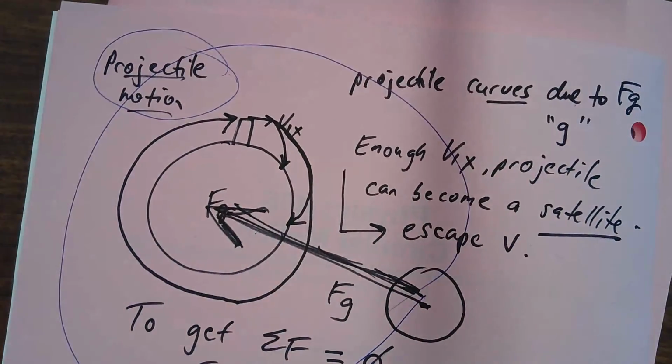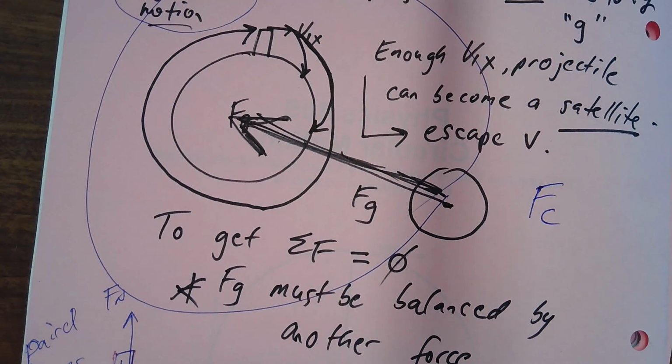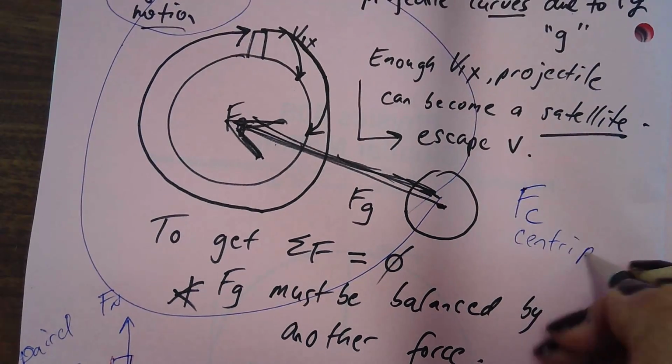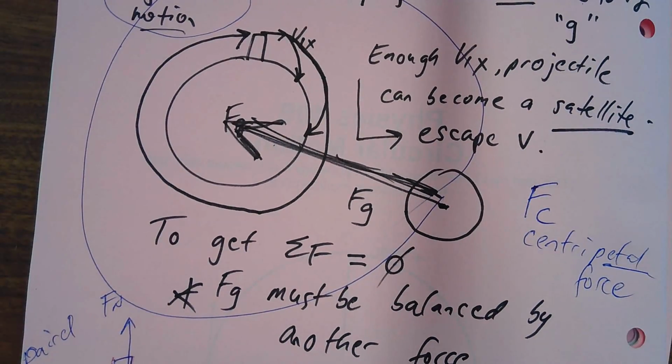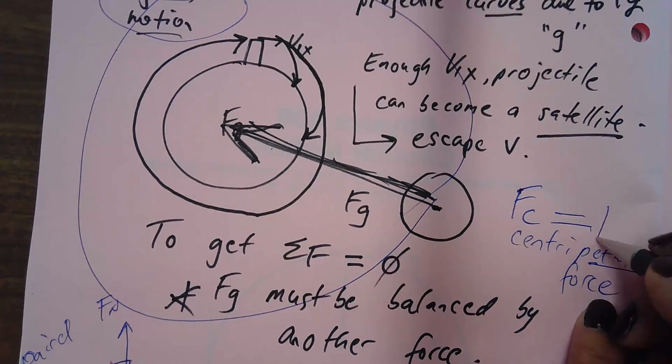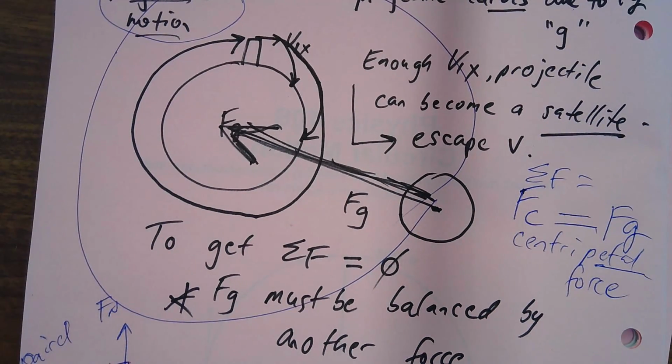You see that? That is what's happening with the moon. So the moon actually now has what we call Fc, the centripetal force. Now, keep in mind, this is centripetal, because there is going to be another force, a pseudo force though, that we will take a look at before the end of today, that will sound similar. So this is centripetal force. Centripetal force is going to balance the Fg. When that is the case, the net force is equal to 0.